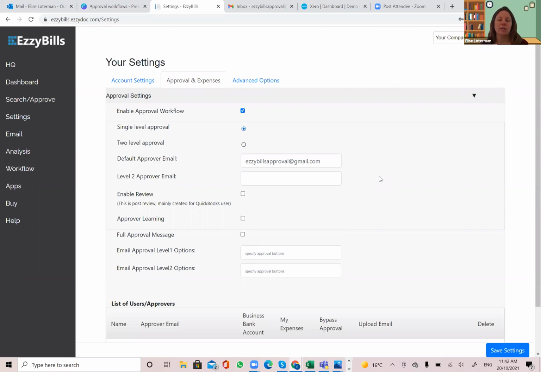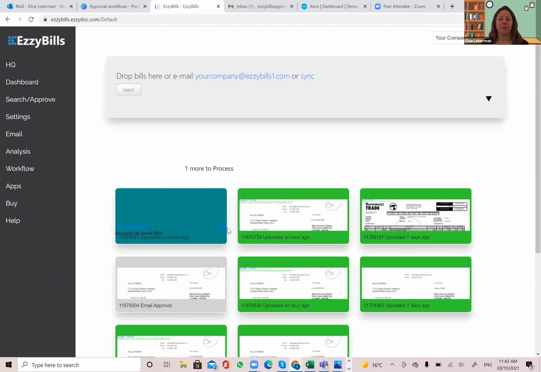And as you'll see in some of the other workflows that we discuss in a few minutes, once the first person has approved the document, there'll be an automatic email sent to the next person. So you'll upload the document, there'll be an automatic email to the first approver. The first approver will approve it, and then there'll be an automatic email sent to the second one. Now, if the first approver doesn't approve it, then there won't be an email sent to the second person, and the document will come up on your dashboard as failed. And then you'll have to go and figure out what happened and why it was not approved, and how we can fix that problem for the future.